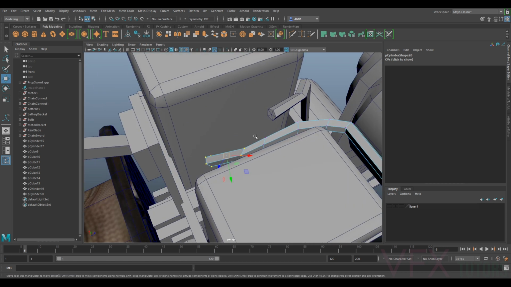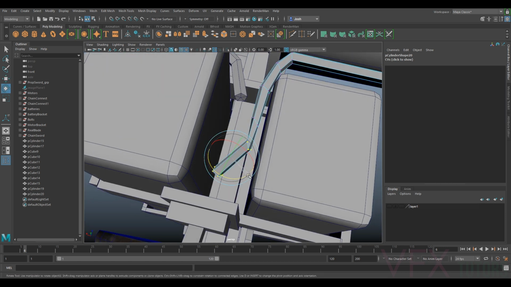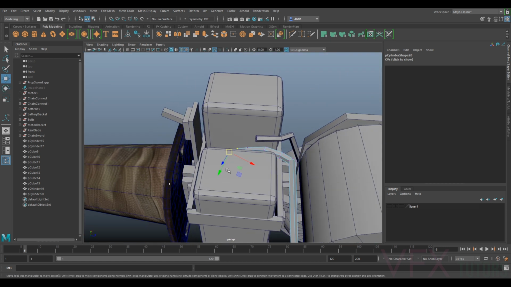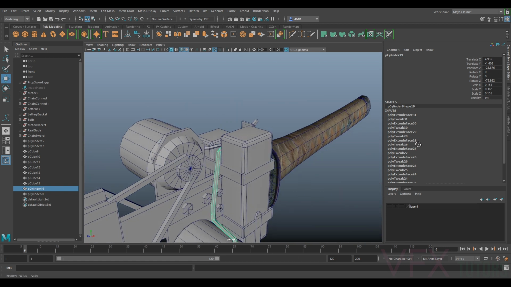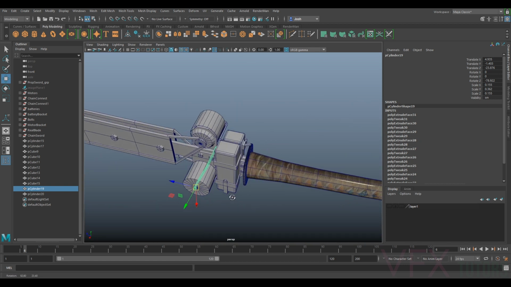Don't worry if this is getting messy. So we've got some basic wiring.